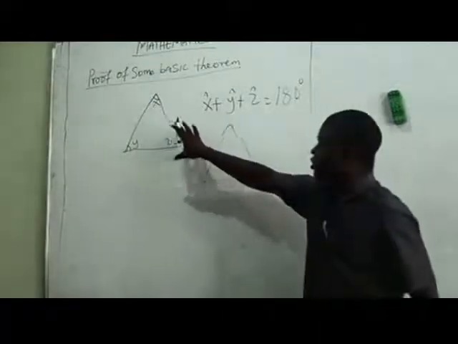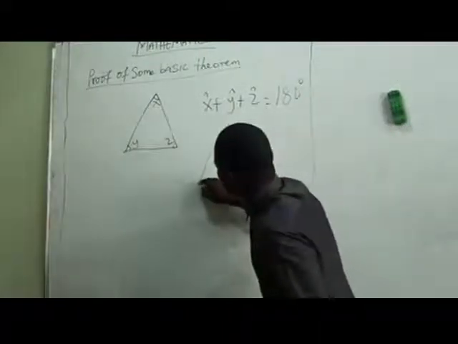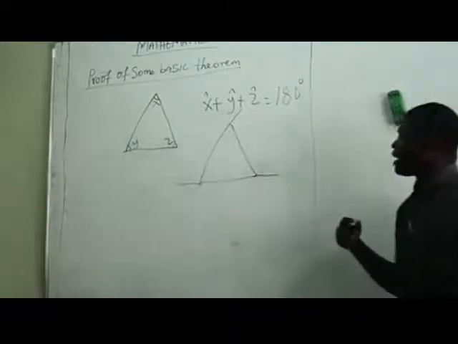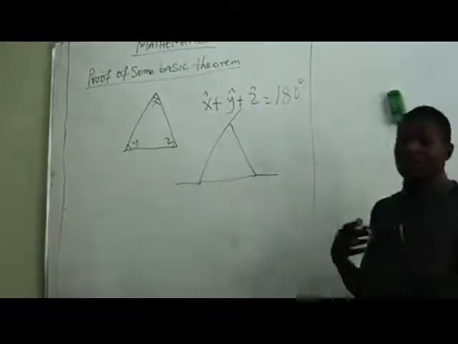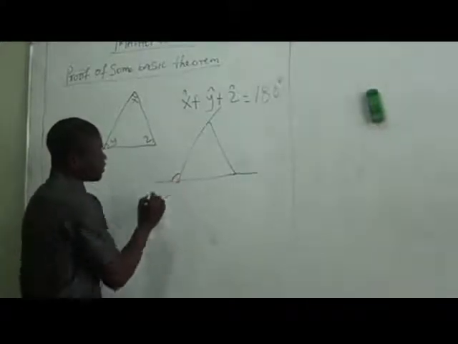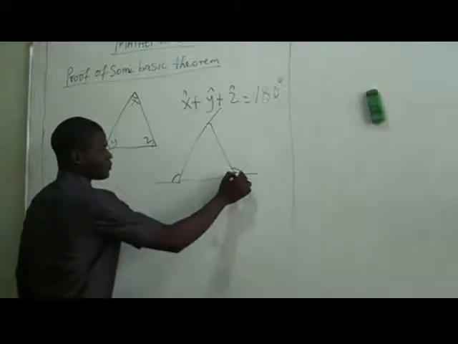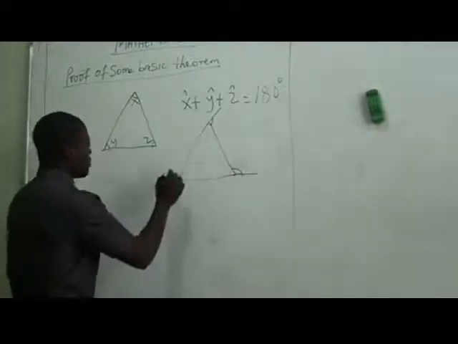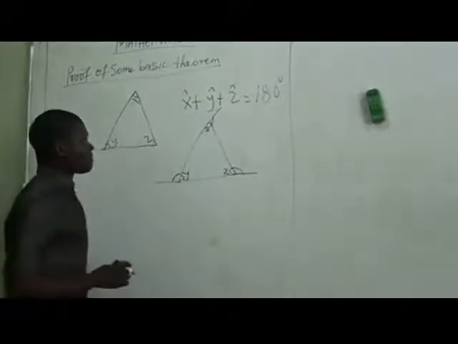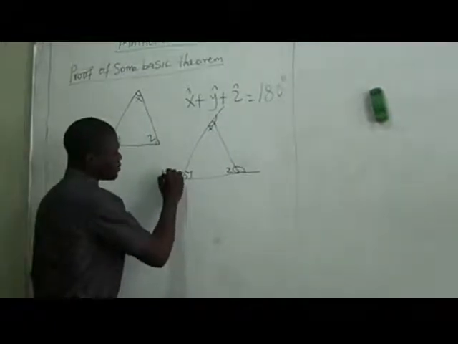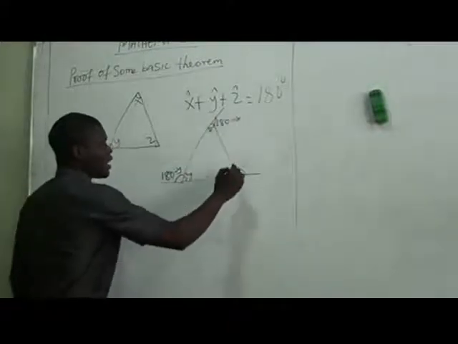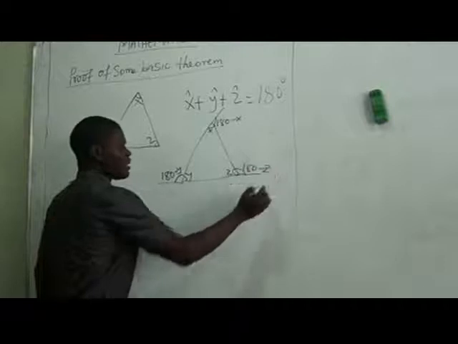First of all, this is the question. When you want to solve, you draw another triangle. But now, the triangle is going to have angles on a straight line. Somebody say angles on a straight line. Angles on a straight line are 180 degrees. Then we have y here, and here's our z, and we have x here. The exterior angles will now be 180 minus y, 180 minus x, and also 180 minus z.